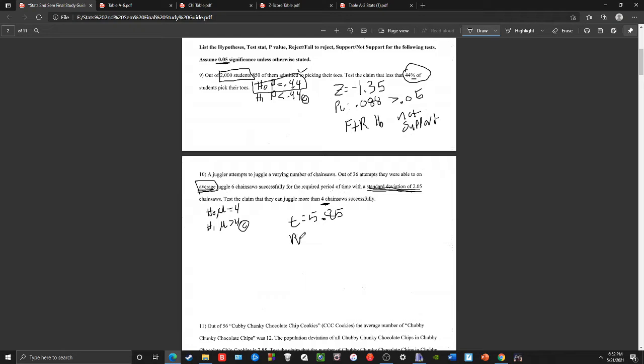So my p-value is 6.02 times 10 to the negative 7th, and that is much smaller than 0.05. Remember, this means that you have basically 6 zeros in front of the 6. So you have 0.000000602, which is definitely smaller than 0.05. So this is a very rare event. So we're going to reject H0 because my p is low. So if the p is low, you reject the null, reject H0. And therefore, we're going to go with my claim because my claim was not H0, my claim was the other one. So we're going to support the claim.